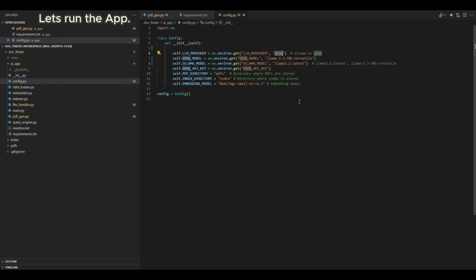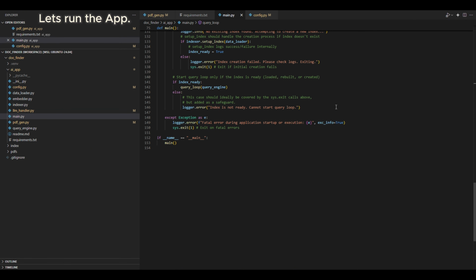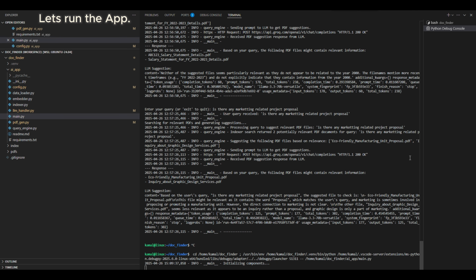If you have chosen Groq cloud to run your application, then the Groq API key should be set in your environment, and that's a major thing which you need to take care of. And of course the PDFs you have already generated using the pdf_gen.py module. As I have installed all the requirements, I can directly launch my application using the main method. So I will just press the run button in VS Code and my application is started.